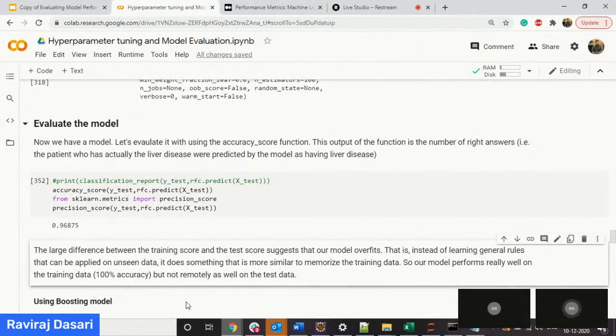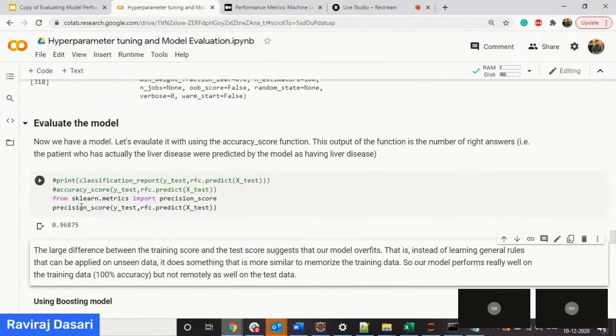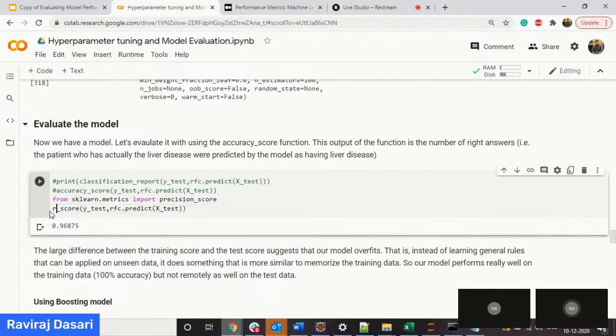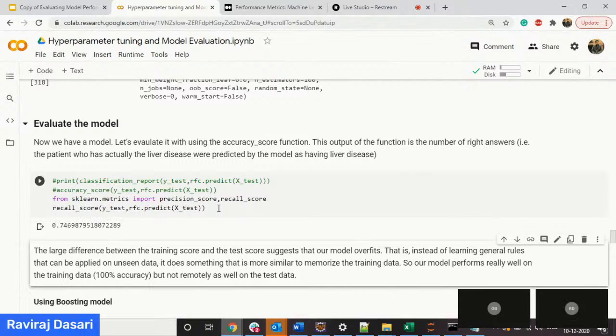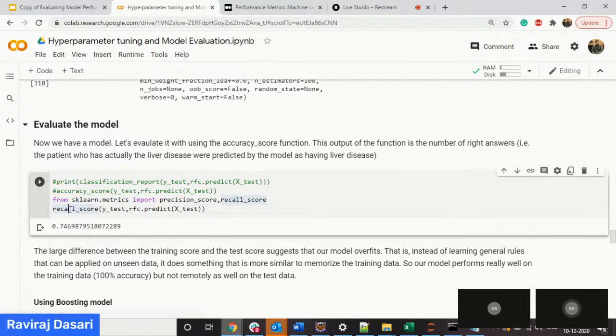Okay. So this is your operation, right? And if you want to see recall, you just need to call recall score, but you need to import that before. You can get the recall score, and also you can calculate the area under the curve, the ROC I told you about, right?